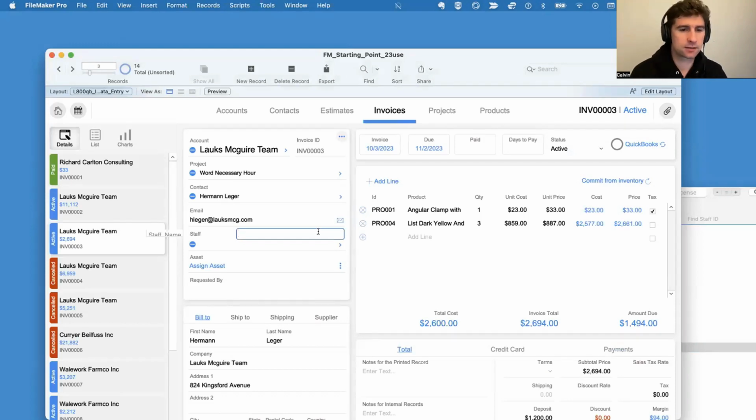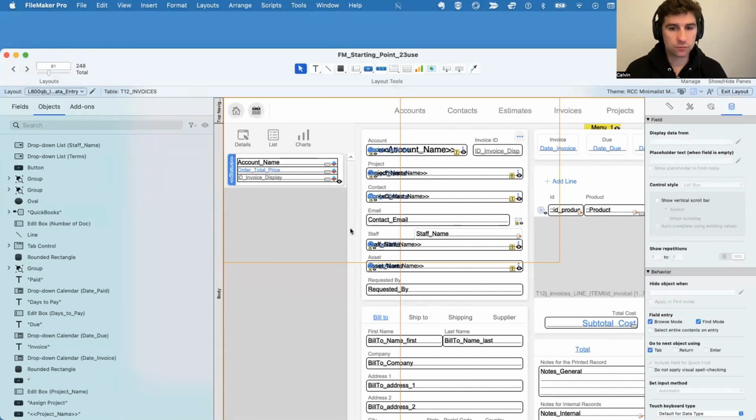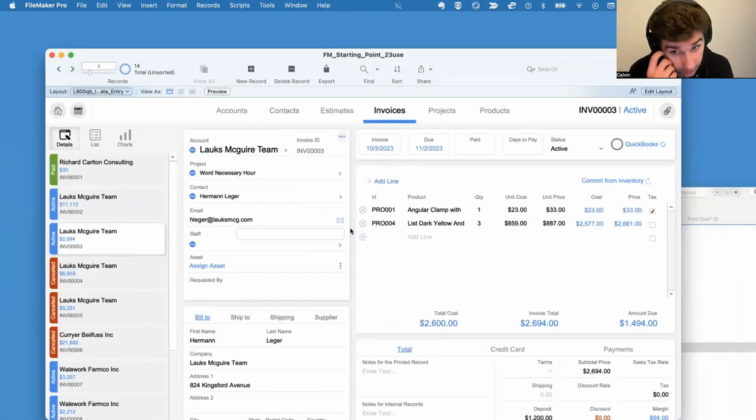Someone's like, sometimes I relate it to itself to get it to autofill. Huh. So relate it to itself to autofill? Yeah. So you could do the thing with a lookup.